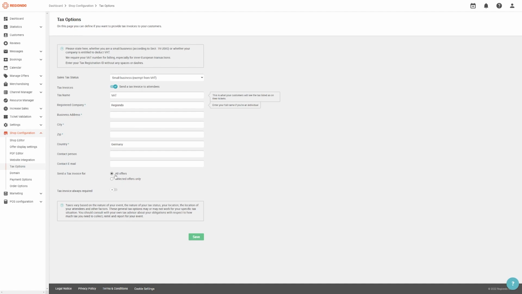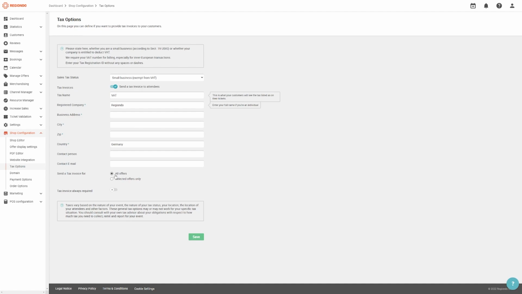The last button we leave unaffected, as the customers now are asked in the checkout process if they need an invoice or not. As soon as they select the checkbox with yes, they will have to insert all the data to make the delivery of the invoice possible. Customers therefore have the choice to not request an invoice.